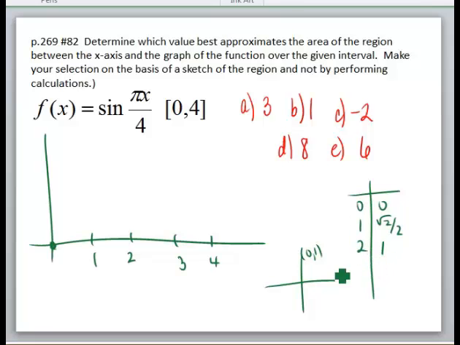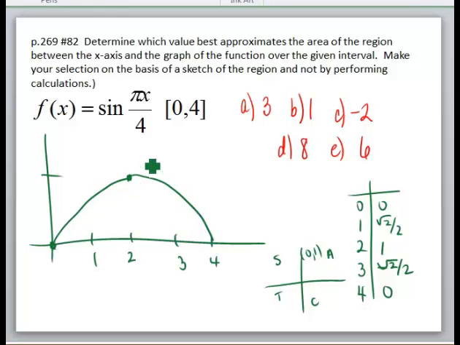When I plug in a 3, I get a negative, actually no, it'd be a positive square root of 2 over 2 because of the saying all students take calculus. Sine is positive in the second quadrant. And then lastly, when I plug in 4, I get the sine of pi, which is 0. So what it's going to do is come up, hit 1 right here. It's going to curve and then come back down. See if I can draw that in just a little bit better. So it's a curve that looks like this now. It's not very uniform, and it should be, but my drawing is definitely not very exact.